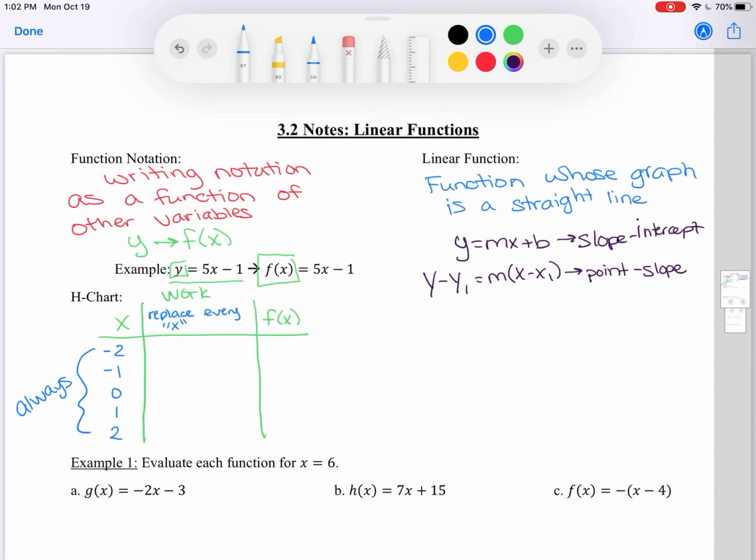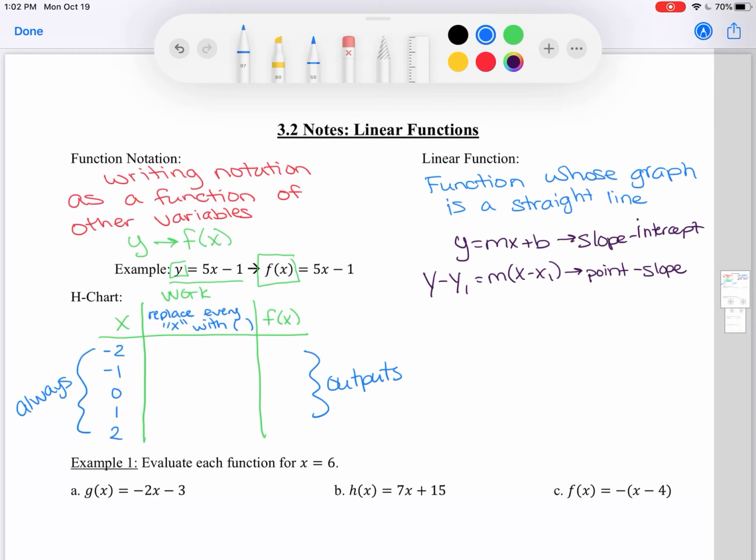Then when we look in the work section, we are also going to add the fact that we need to replace every x with, and I'm going to put parentheses. So in the work section, we'll get practice with this here in a second, but every time you see x, you're going to replace it with just parentheses. You're not even going to write x any longer in that middle section.